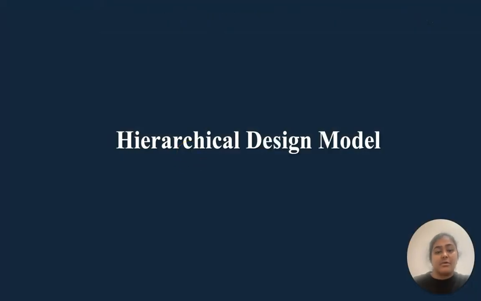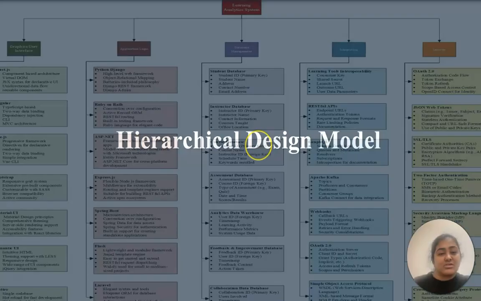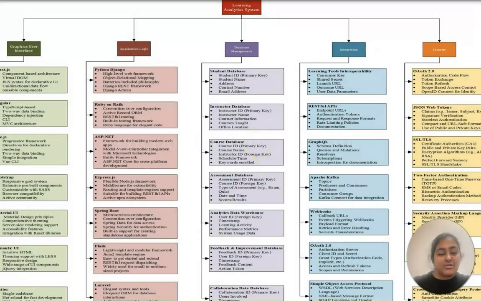Next is the hierarchical design model. The hierarchical design model represents the hierarchical decomposition of complex systems. It helps in understanding the architecture and the functionality of the different levels in a more systematic way. As you can see, it has 5 subsystems with different components.